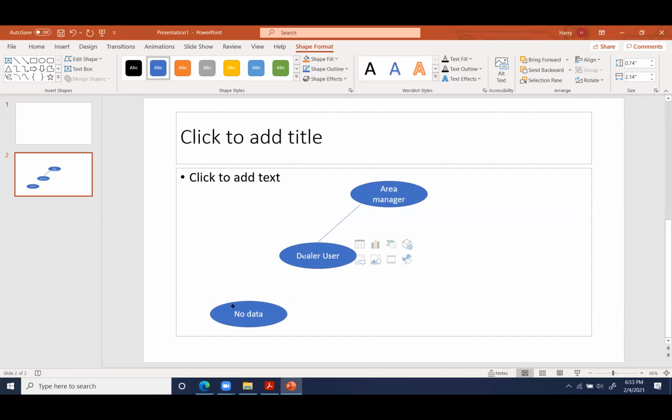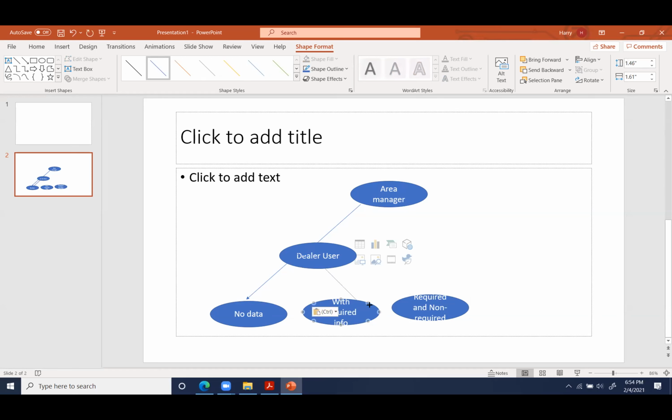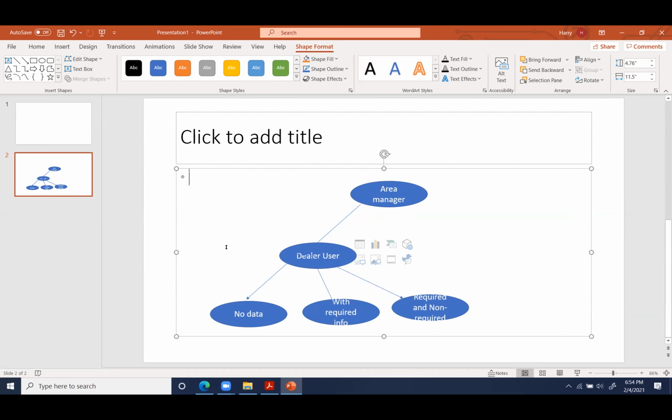Okay. So what Dilip is talking about here is just something similar to this. So you have one scenario, then you have a second scenario here with required fields, required information missing. And then the third one here is non-required. So required and non-required. Fine. Right. So this one will give you dealer user will have 3, and then you have another 3, right? And Dilip, what you were talking about, total 8, right? So what am I missing here? So add another one, right?